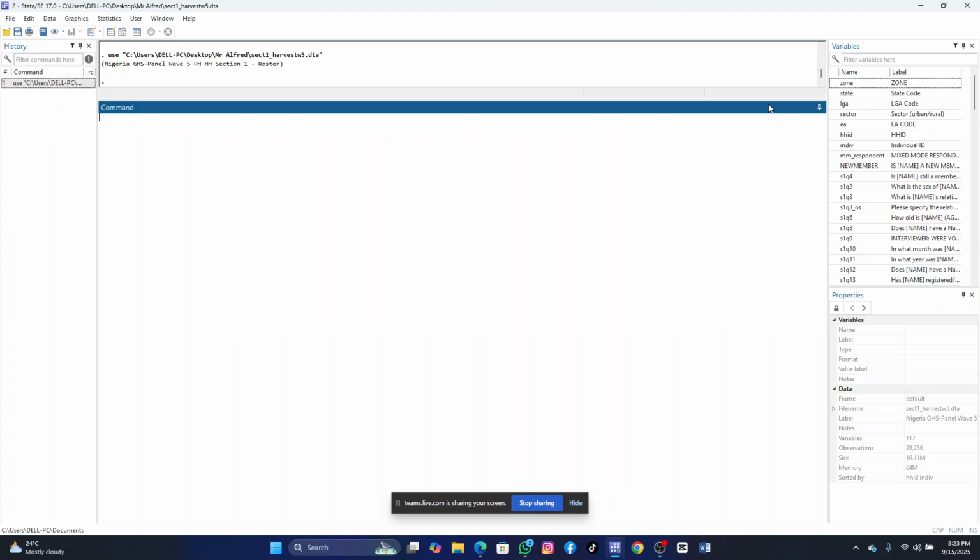Let's assume the company sent this file for you to work on. We have different states. We have 36 states. Let me tabulate it. So you can also do this. I want to tabulate. This is a kind of analysis too. You want to create a table of states. It is called descriptive.